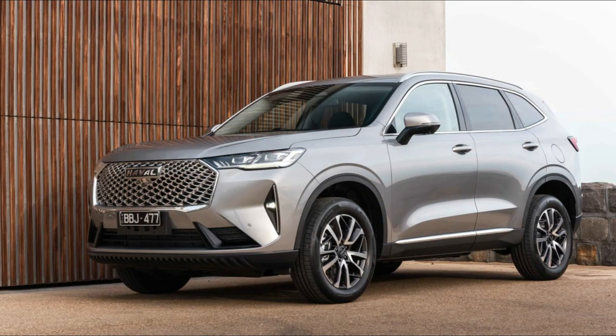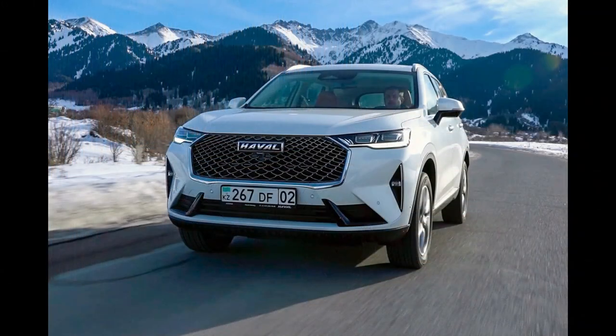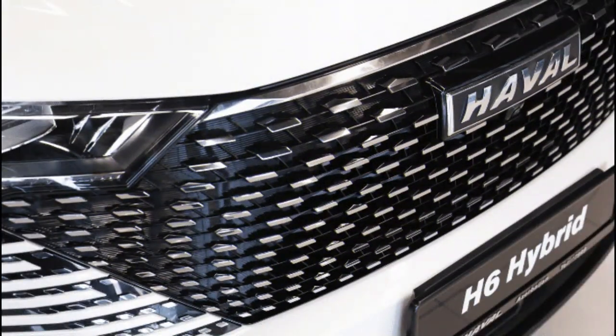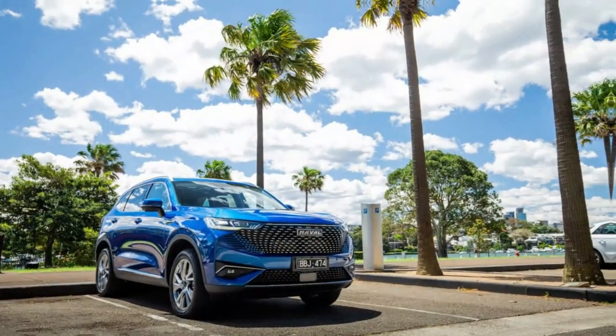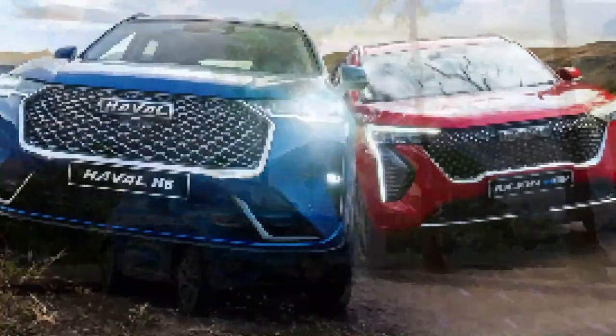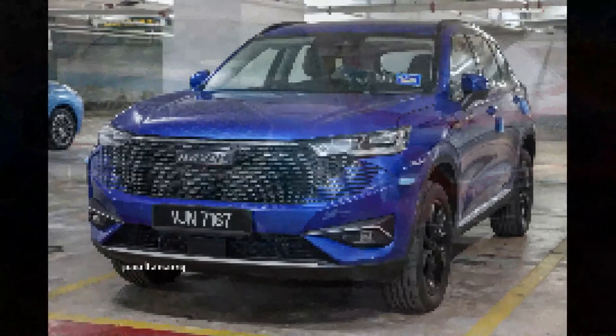The handy pull-down menu also doesn't appear when you're using smartphone mirroring. You'll want to have your phone connected, as the Haval H6 doesn't have factory satellite navigation. Handily, however, turn-by-turn directions from Google Maps appear in the head-up display. There are no physical controls for the climate control either, again forcing you to rely on the touchscreen, while the system can lag when you're swiping between screens.